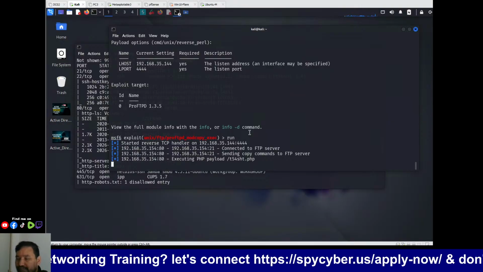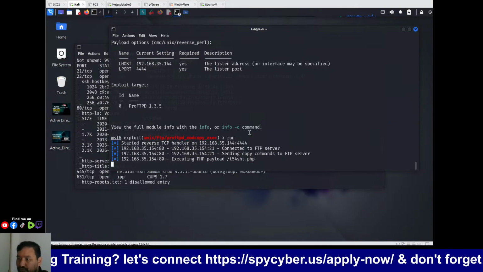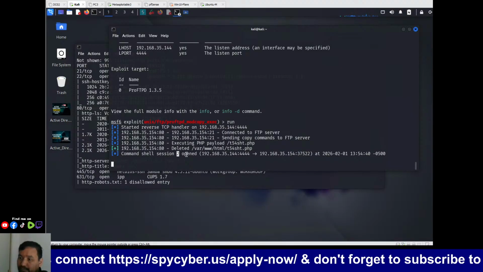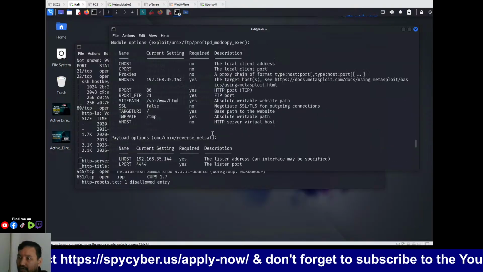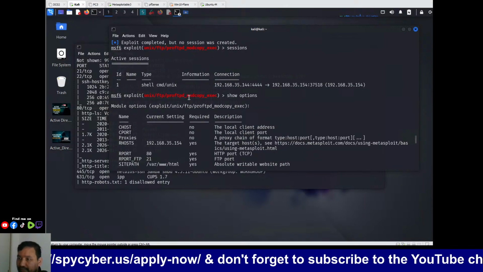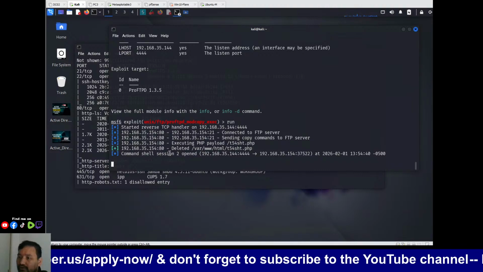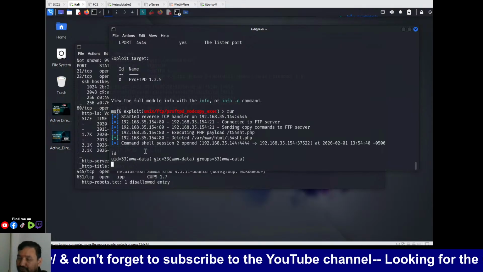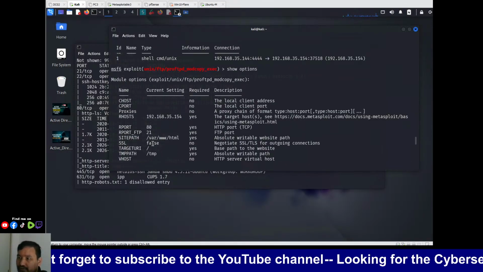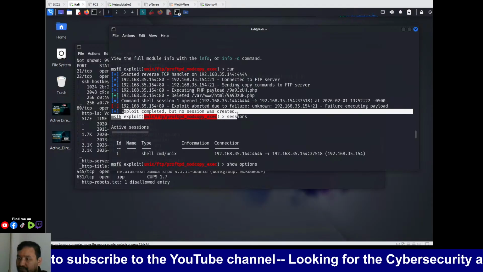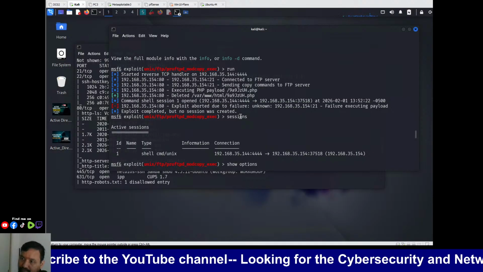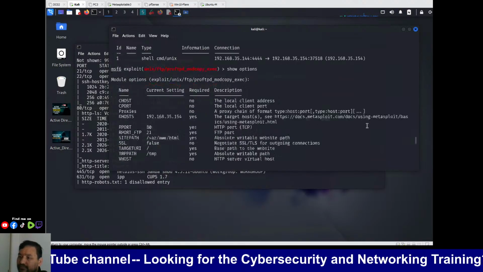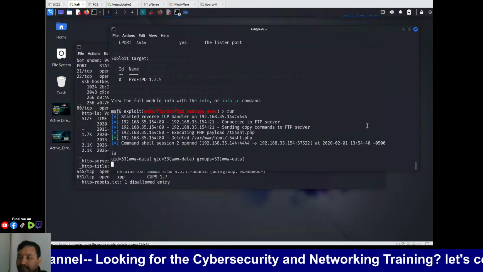It will be more complicated, but in the meantime you have to understand which one is a good session for you and which one is a bad session. If you see right here, there are 2 open sessions already, and if you go a little further up, there's 1 session open, right? Now we are on it. So let's try id here. Yeah, this is the good session. The other one was killed because it was not a completed session that was created, however it was in the background. So it says exploit aborted due to failure, unknown, this is the excluding payload.